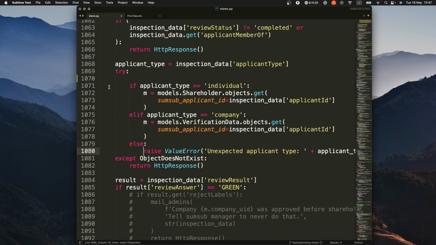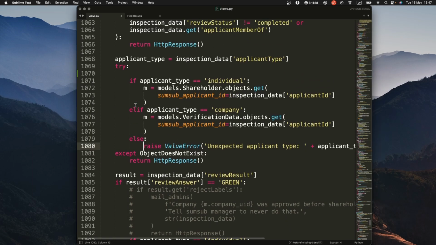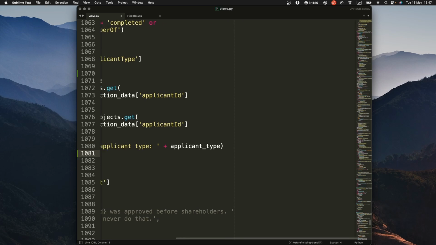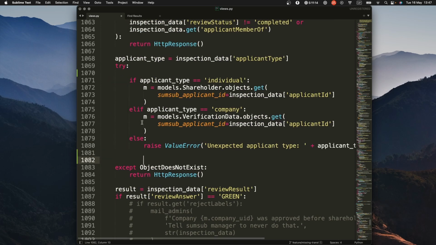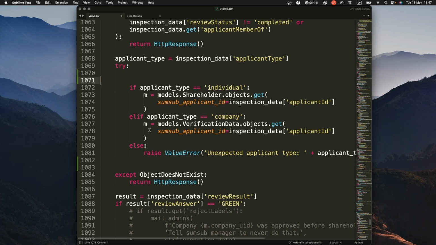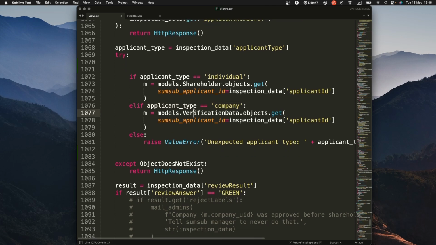That makes sense. Basically, if you're using Elif, it's just gonna make your code more readable. If we look at this section, it would not make sense to separate these parts into separate if statements. It would make sense to just do conditions here. If condition, this would be the first condition, applicant type individual, Elif applicant type company, then you do something based on that. But yeah, here we're just using a different model.